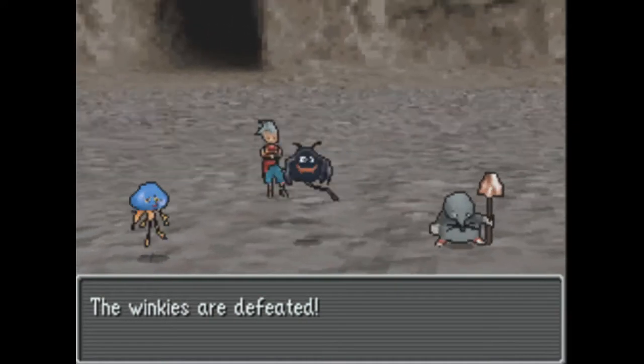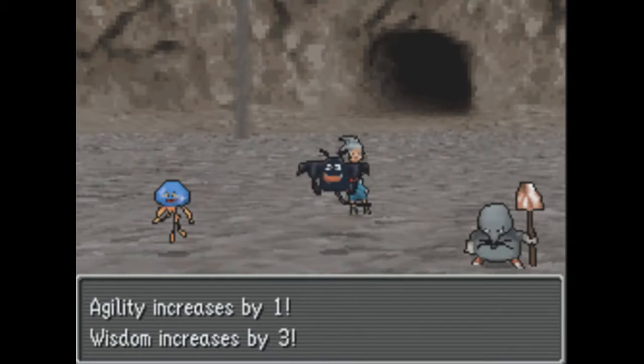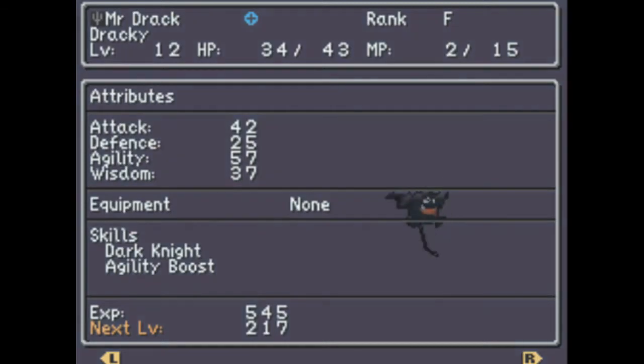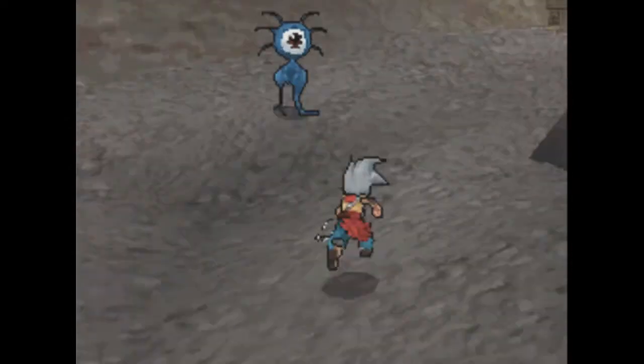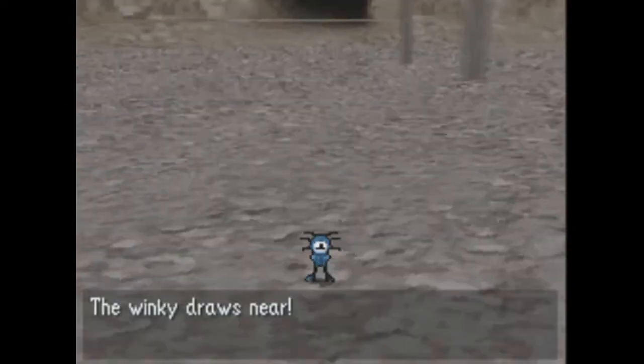Since with status inflicting moves, there's obviously a high chance to miss. Two more points in the Dark Knight skill gives him Shade Slash. His next move, if I got more Dark Knight points, would be Tap Dance, which I honestly forget what it does. I spent 2 points in Dark Knight and the rest of his points in Agility Boost, which gave him 10 more HP, because he could really use the HP.